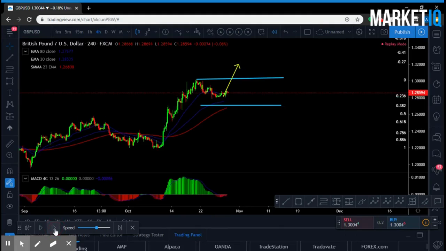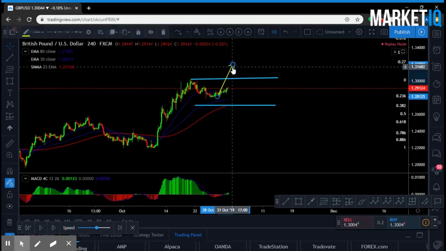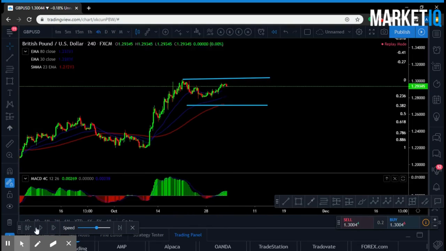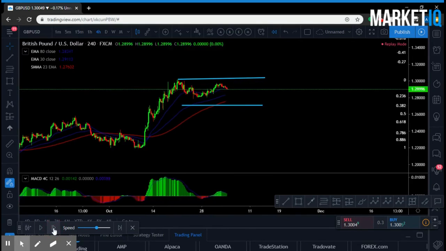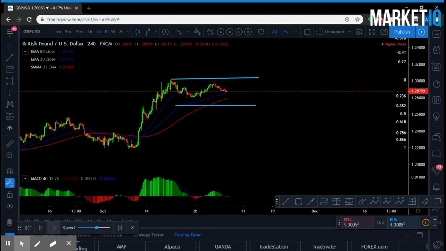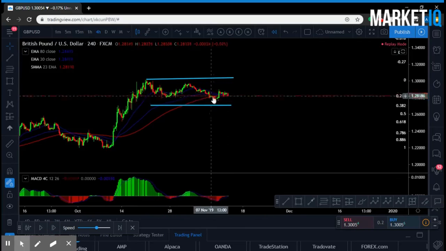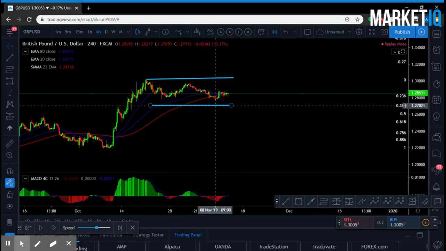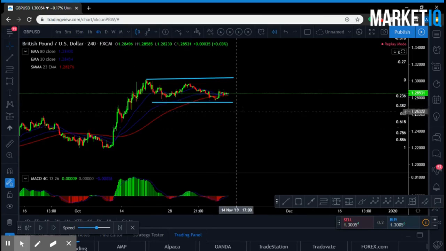So we'll play price forward a little bit. Get rid of that. Okay, so we're approaching the top. And we're coming down off of the top there. Okay, so we're getting the retest of the SMMA here. We didn't quite make it all the way down to the 382, but we got darn close. So we'll just move that up.